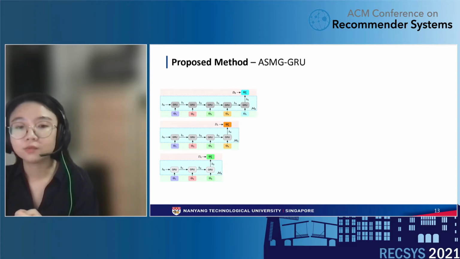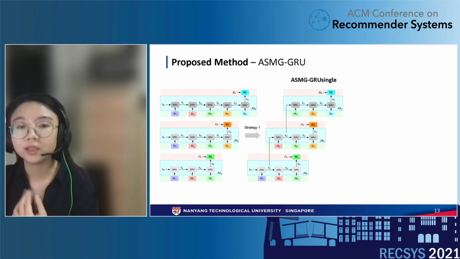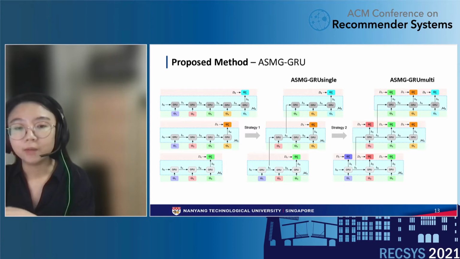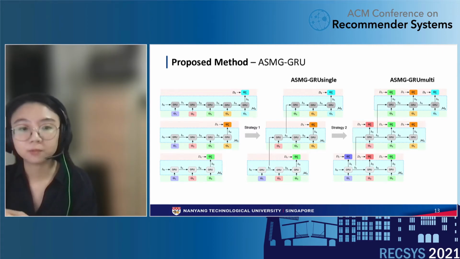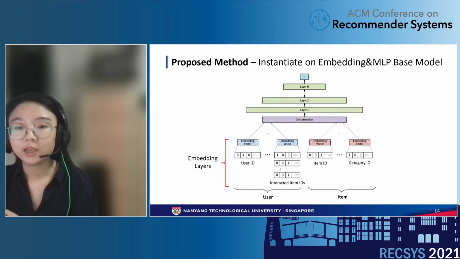So to illustrate, the first strategy constrains the sequence to have fixed length and reuses the hidden state learned from the previous training as the initial hidden state for the current training. And the second strategy strengthens the sequential patterns learned by concurrently optimizing the output models at different steps. To test the effectiveness of the proposed model updating method, we instantiated it on this embedding and MLP-based model, which is a general deep learning-based RecSys model. This model mainly comprises the embedding layers that transform the sparse features into dense vectors and MLP layers that learn the interaction amongst the features.